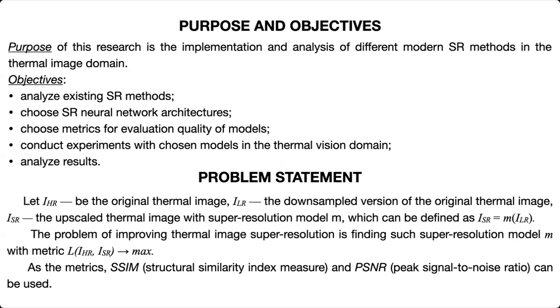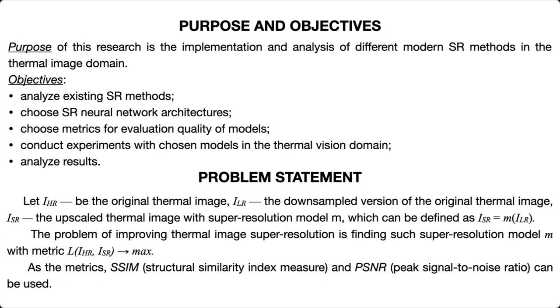The purpose of this research is the implementation and analysis of different modern super-resolution methods in the thermal image domain. This work has the following objectives: analyze existing super-resolution methods, choose neural network architectures, choose metrics for evaluating the quality of models, conduct experiments with chosen models in the thermal vision domain, and analyze the results.